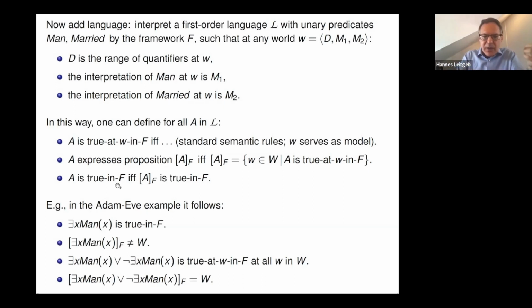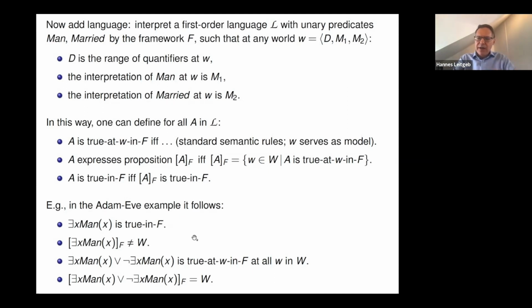And then we define truth for sentences in terms of truth of the propositions expressed by the sentences. So as sort of old-fashioned philosophical tradition would have had it. Okay, so we don't define truth for sentences directly in Tarskian manner, but we say a sentence is true if the proposition it expresses is true, and that we've already defined in terms of actuality, which we've defined in terms of the existence of these structure preserving maps.